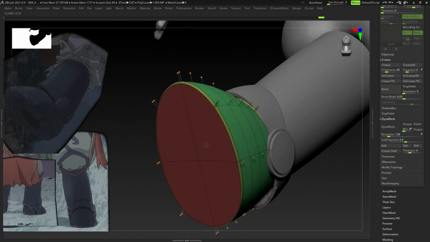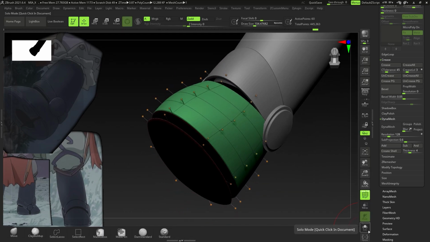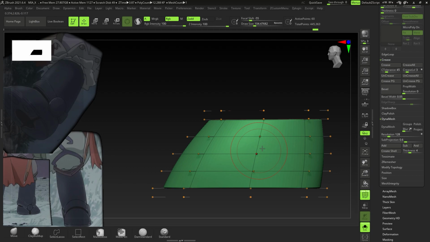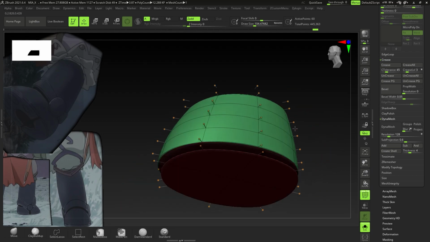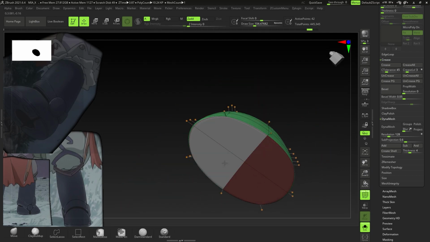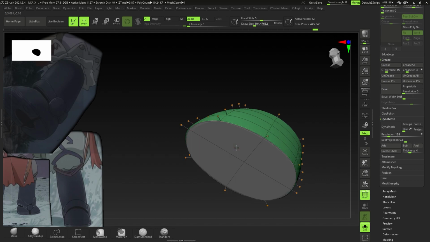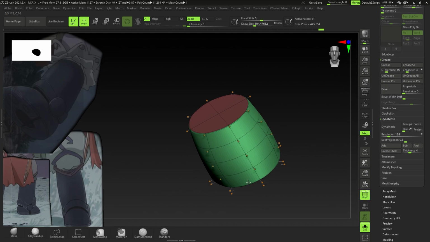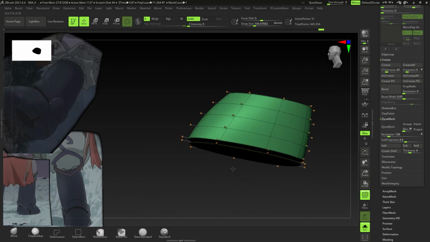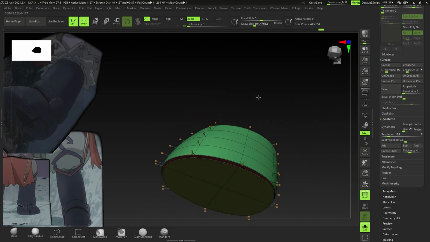that we did for the shin, or the shin guard, and that's holding down Control and pulling this out. But this is on the top as well, which is what I don't want. So I'm just going to undo that. What I'm going to do is hold down Alt and paint this area so we know we just want that. I'm going to drag this out and hold down Control. Okay, I'm going to tap Alt a few times, then hold down Control so it's a different color, a different poly group.